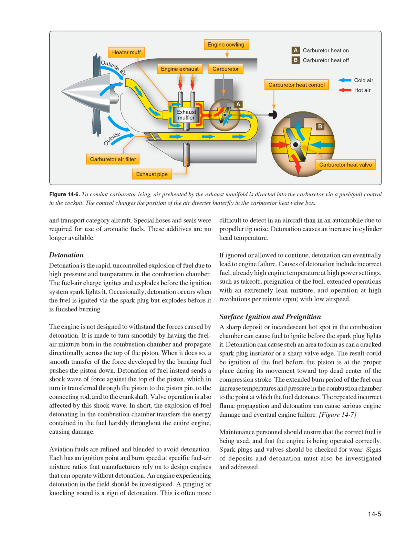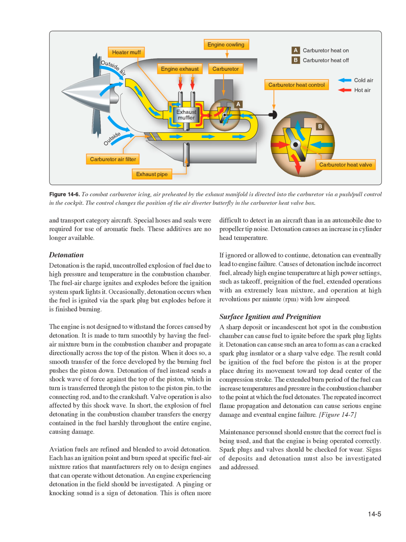Detonation. Detonation is the rapid, uncontrolled explosion of fuel due to high pressure and temperature in the combustion chamber. The fuel-air charge ignites and explodes before the ignition system spark lights it. Occasionally, detonation occurs when the fuel is ignited via the spark plug but explodes before it is finished burning. The engine is not designed to withstand the forces caused by detonation.